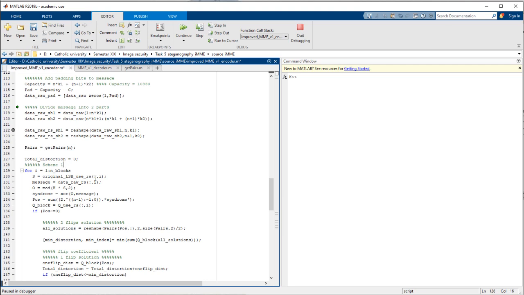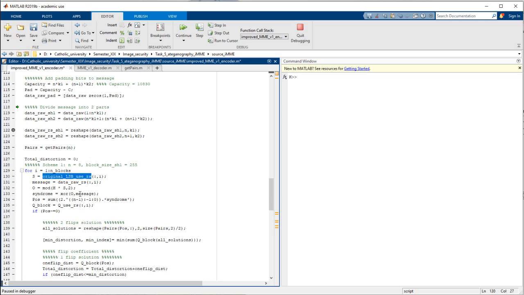So let's see what this is. This is n equal 8. Yeah, our block size ch1 is 255. Okay, and everything we already have.